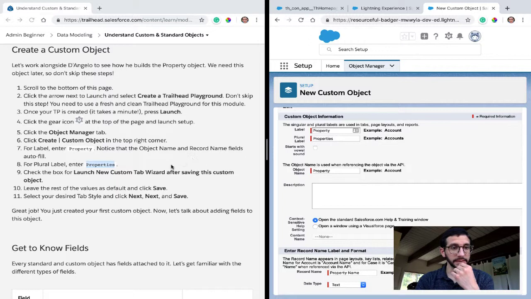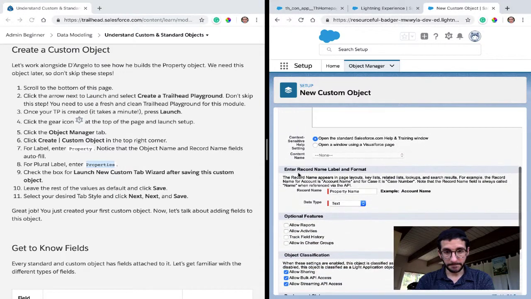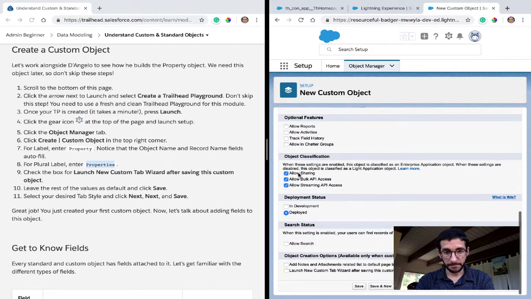Check the box for launch new custom tab wizard after saving this custom object. That's a long box. There it is. Leave the rest of the values as default and click Save.